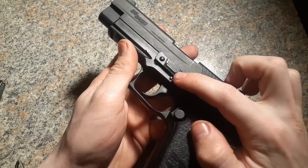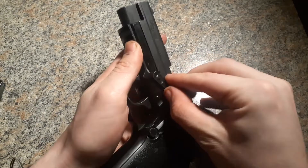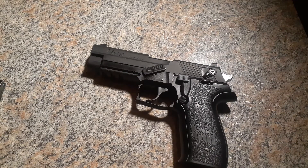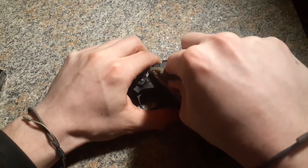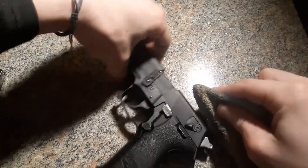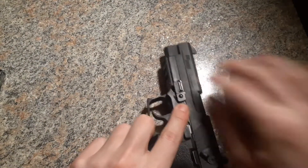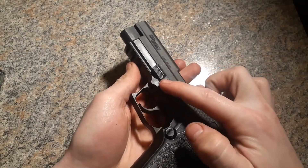Now we've got to flip this little tab around, either that way or the other way. I can only use my fingers for a certain bit here because it gets stuck, so I take a screwdriver — a flathead — and wrap a cloth around it so I don't damage the piece of plastic there. I just force it around; up or around the top or bottom is fine. A lot of guns will do it without needing extra force, but this one doesn't want to.